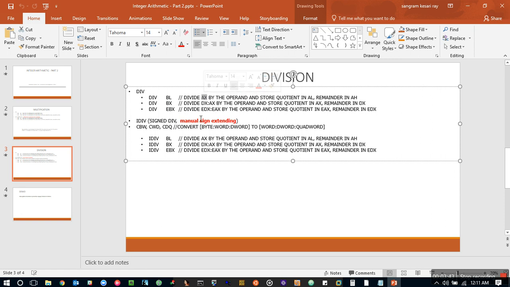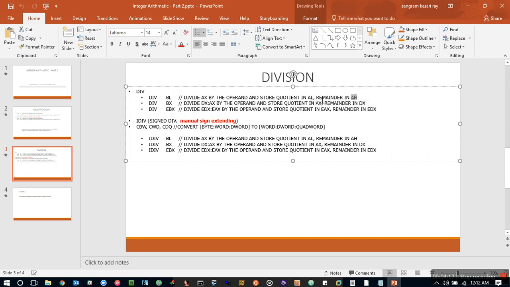Now as size increases, what we see here is we store some of the parts in the DX register and some of the parts in the AX register as well. The AX would contain the low word and the DX would contain the high word. These are 16 bits, so 2 bytes, and AH and AL would each contain 1 byte, so 8 bits. This way we can have a bigger number, and still we divide it by BX. So the quotient would be stored in, previously it was AL, now it is AX.